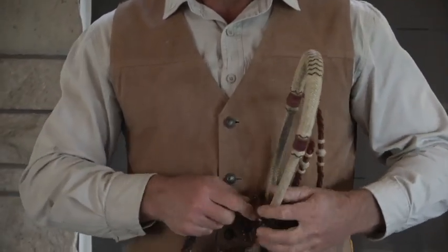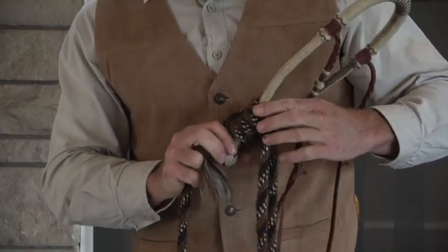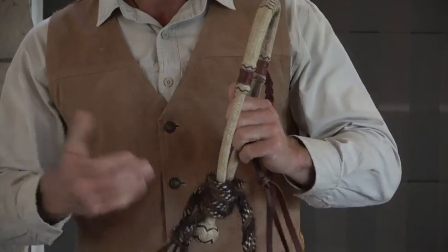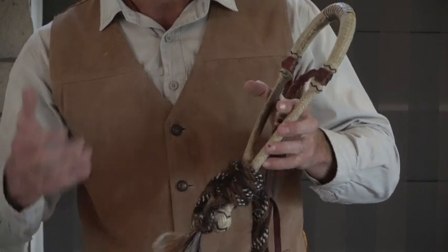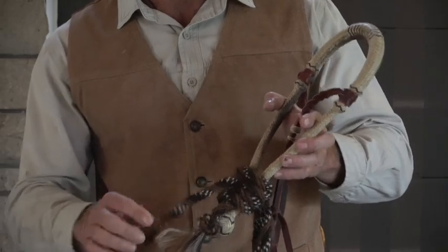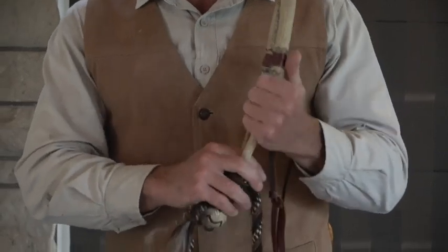And this effectively will give you a lead rope. And you'll see what I like about this is it's nice and even. Well, I guess firstly, I like that I was able to remember how to do it, but I've got four wraps here. You may choose three. Four wraps seems to work for the horse I have and the fact that it's only a half inch. And I've got four wraps on this side, so nice and even.